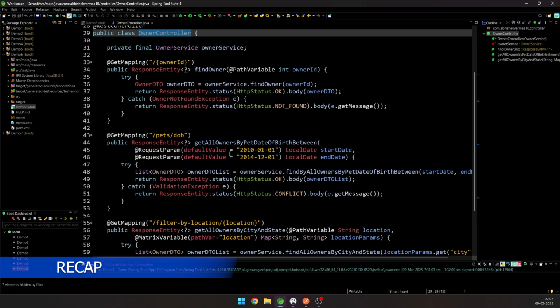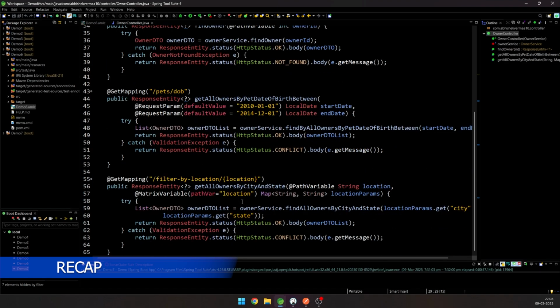Then it is used. Besides this, we also learned another way, which was the request param. Now request param is generally used when you want to have a search criteria basically. So there are, let's say, multiple things. On Google you are searching something, or on Amazon also there are so many filters on the basis of which you want to search something. So then we go for the request param. In the request param, we make usage of the question marks and the ampersand in the URL. But here the URL is clean.